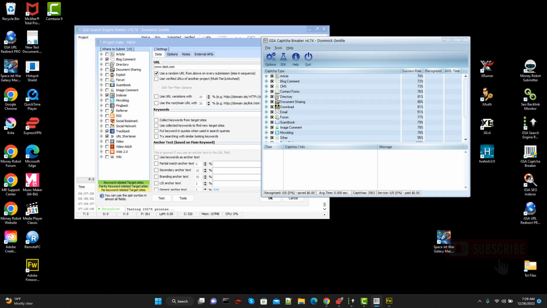Now, before we begin, I want to take one step back and talk about the captcha breaker, because if you notice just to the right of the captcha breaker software, I have installed XRumer, Xevil, XRumer, and the authorization app. This way, I just want to show you how Xevil can work in unison with this. It's an excellent captcha breaking program.